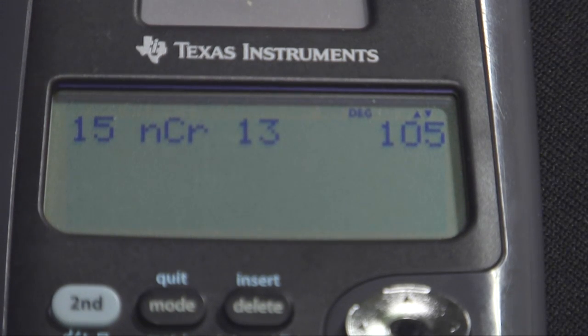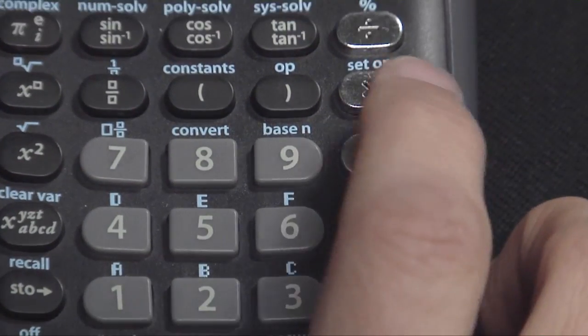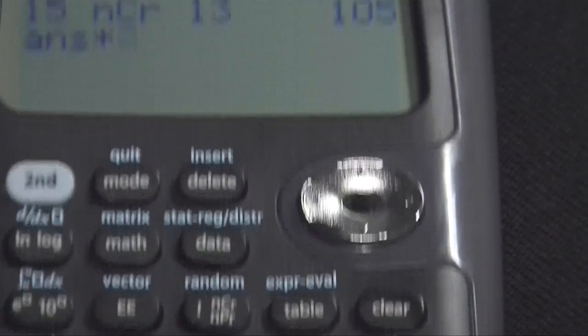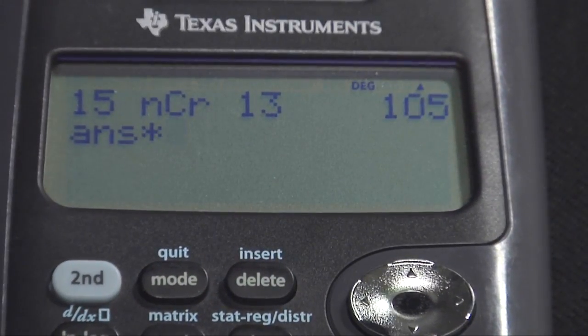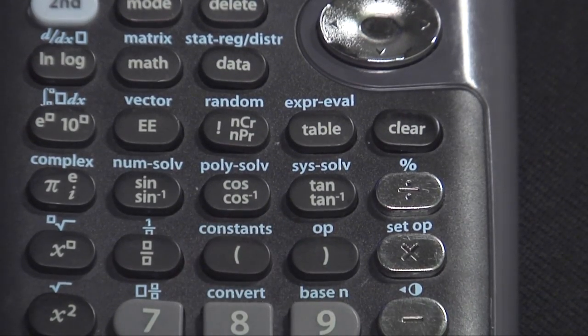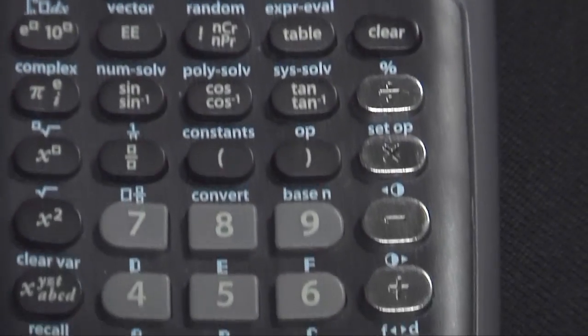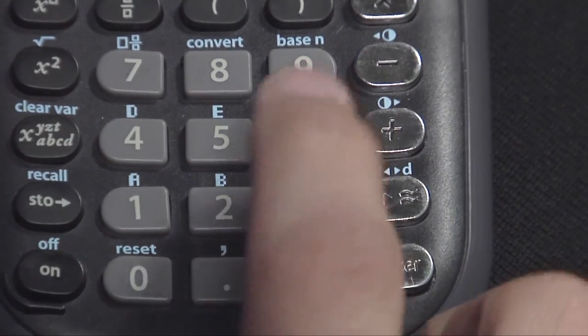But that's only the first part of a binomial probability result. Now I need to multiply that with the probability of p to the x power. So leaving the 105 on the screen, I'm just going to hit the times button, and it says my answer is going to be multiplied with something. I want to hit the left open parenthesis because I'm about to multiply a piece that I want to be sure stays its own value. We're going to go ahead and say there was a 0.6 probability of selecting that item.